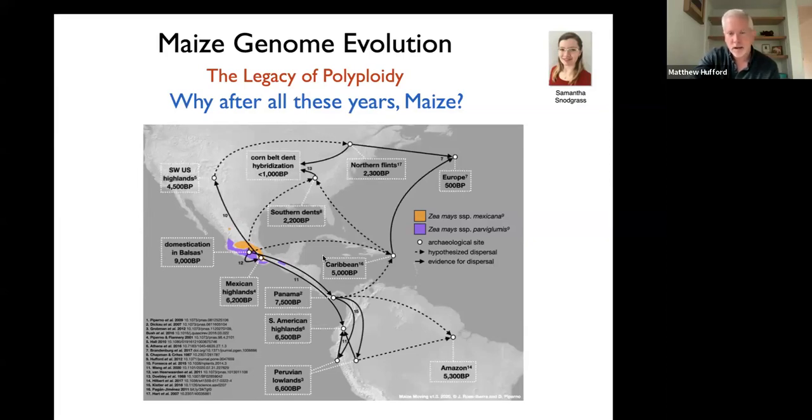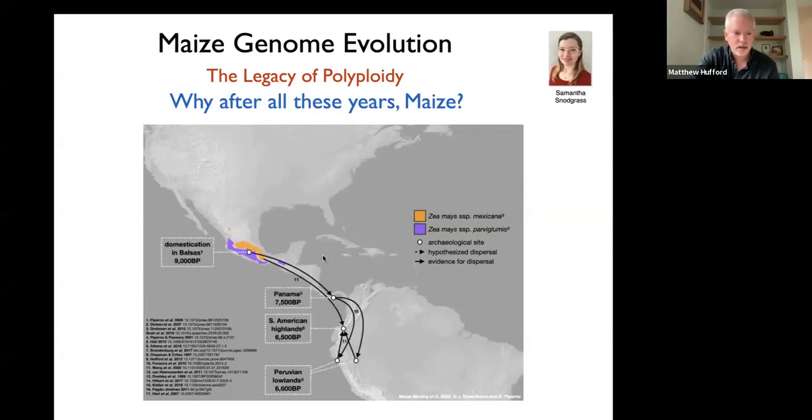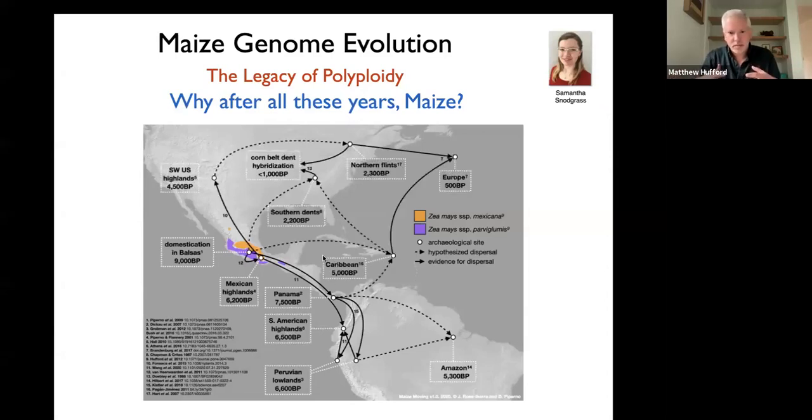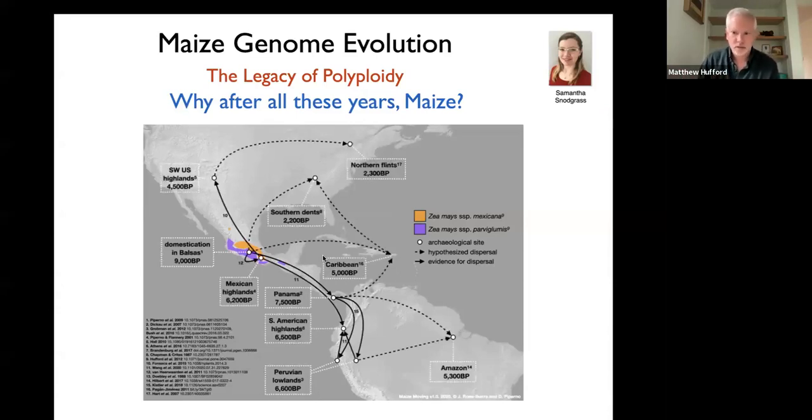And I'm curious whether or not there was basically removal of constraint on the architecture of fractionation post-domestication, and whether we now see, as maize colonizes new regions, that some of those retained duplicates are no longer advantageous or needed. And so we're starting to see a new pulse, basically, of fractionation post-domestication.